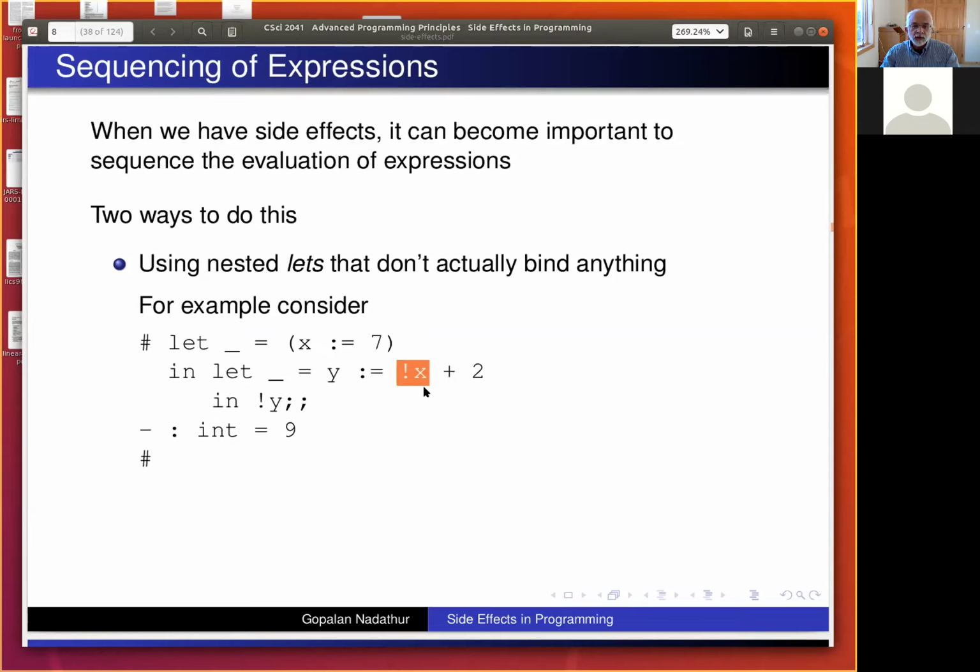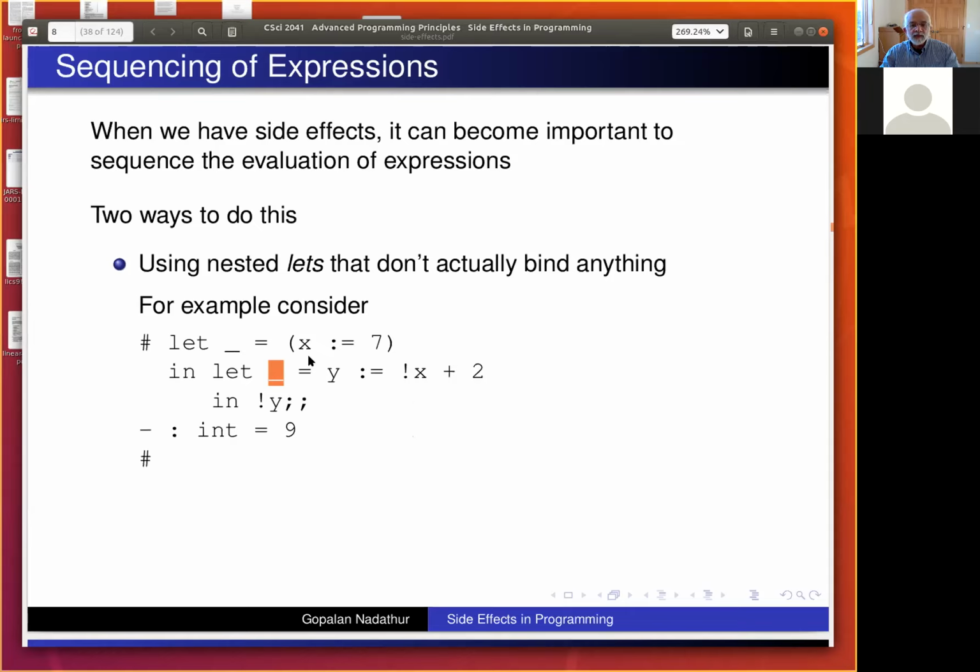And then eventually you set the cell that is referenced by Y to whatever was in X plus 2, which happens to be 9. Again the value that is returned by this expression is unit. It's of no interest to us, and there's no content in it. It's only being carried out for a side effect. So once again, we bind it to a dummy identifier named by the underscore.